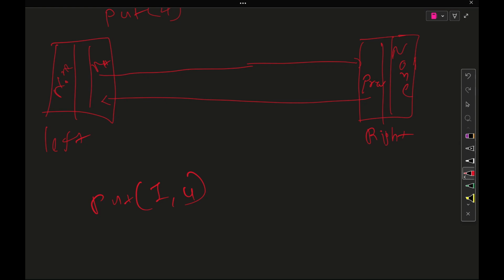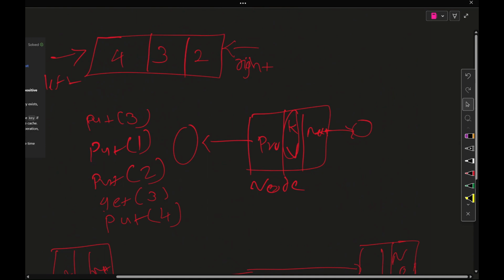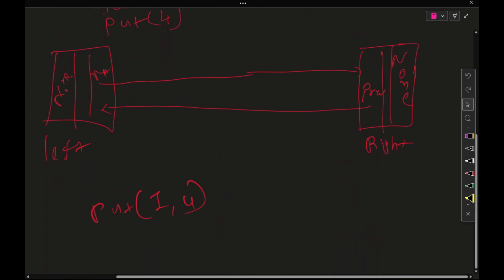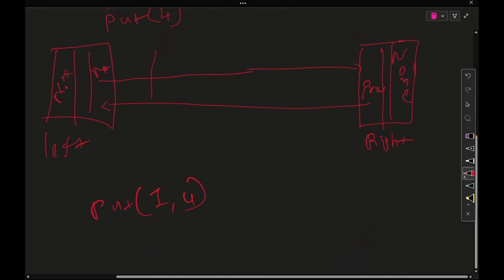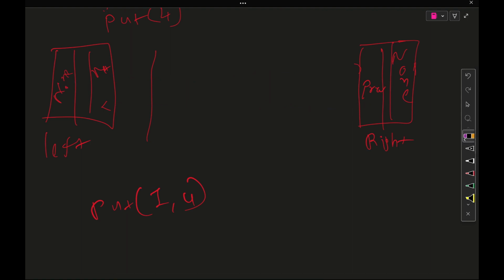So now, as we saw in the array example, what I am going to do is append this on the leftmost side. So I am just appending over here. Key is 1, so I have written 1 over here, and the value is written over here. Now I will change the pointers.